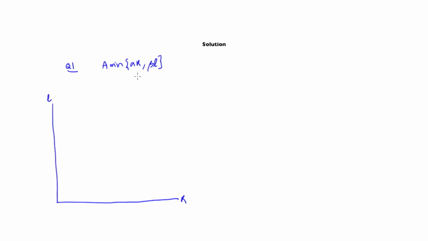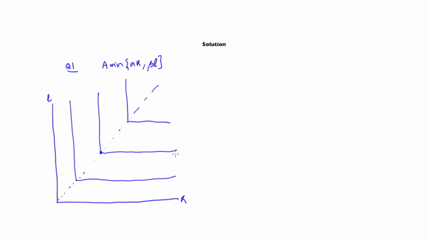So what that should give you the intuition is that basically there is going to be a ray coming out of here that I will characterize in a second that has the property that at that point alpha K and beta L are the same. And once you add either more K or more L, you don't get anything else, so that the isoquants basically look like this. And that would be for different levels of production, let's say for a level Q1, a level Q2, and a level Q3, with Q3 greater than Q2, greater than Q1.